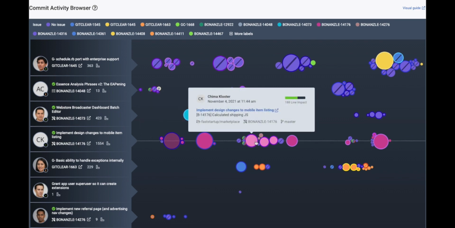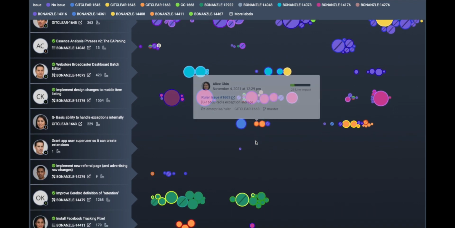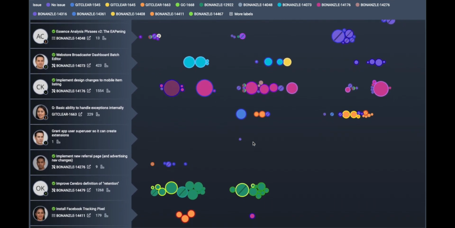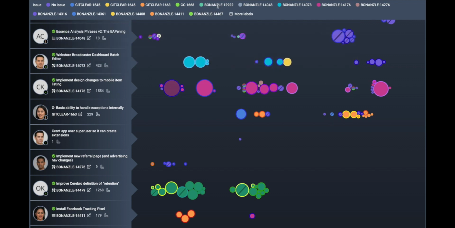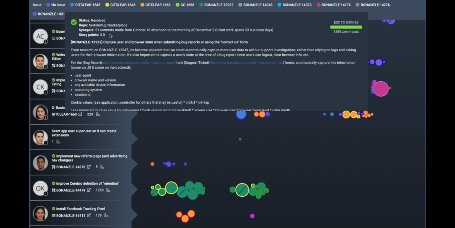What's up with that? Since we currently have this graph set up to color commits by the issue that they resolve, we have these labels at the top of the commit activity browser for each ticket that's underway. When you hover over one of these labels, along with lighting up the commits that implement the ticket, we can also see at a glance how much time the team thought this ticket would take compared to how much time this ticket has actually taken so far to implement.